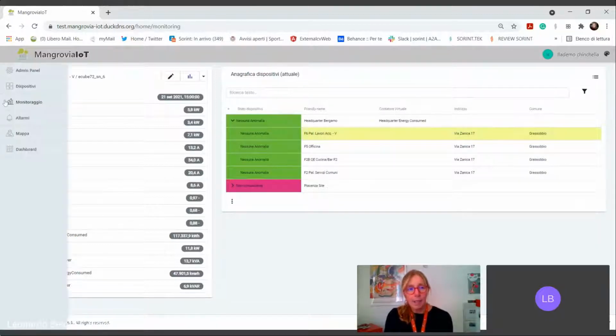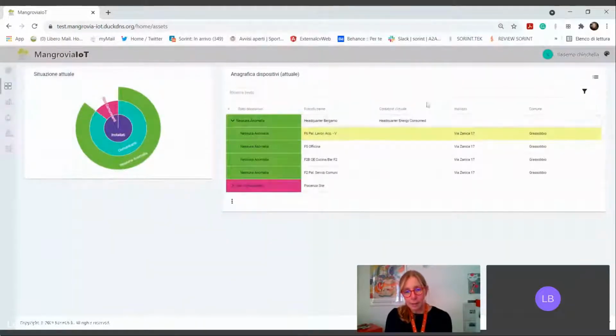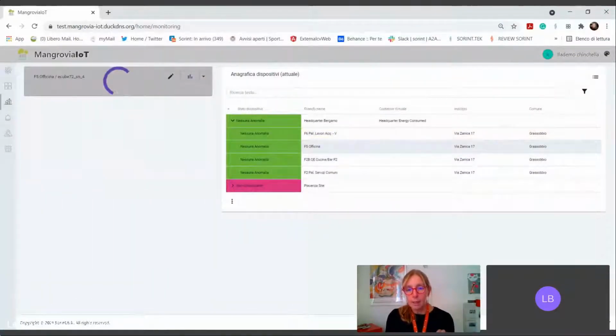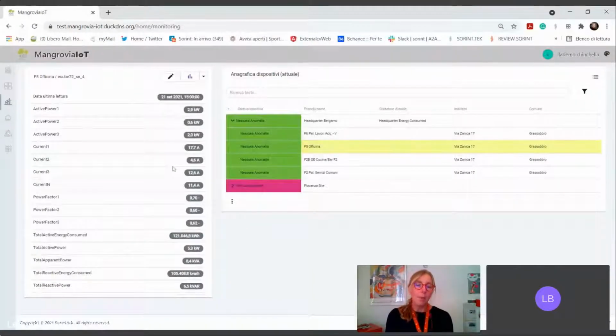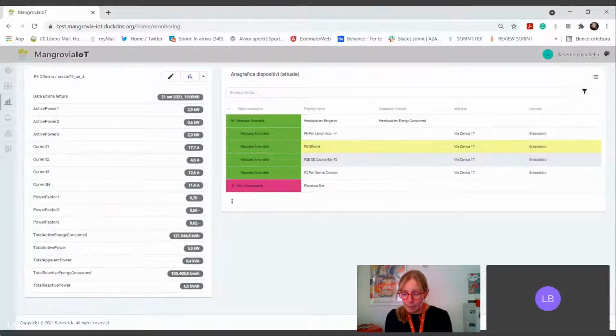In this case, the list of our devices will have one of them in red color, indicating that one of the registers is over the limit that we defined through the application. And we can also define that in this case, a notification mail is sent to the people who have to take some action important for our internal process. So I try to summarize. With this application, we can read information, aggregate information, and make KPIs useful to make choices or to take action.